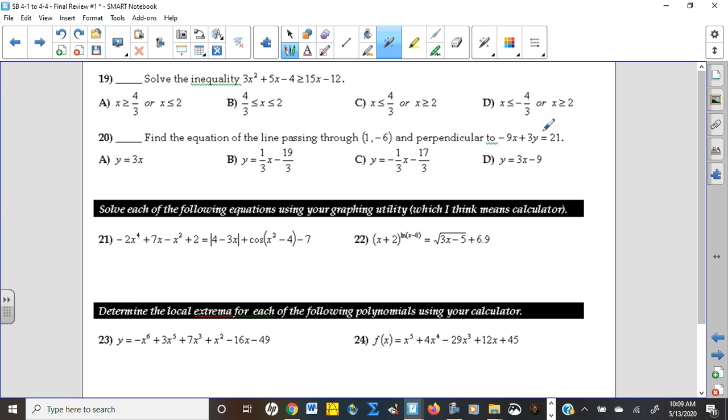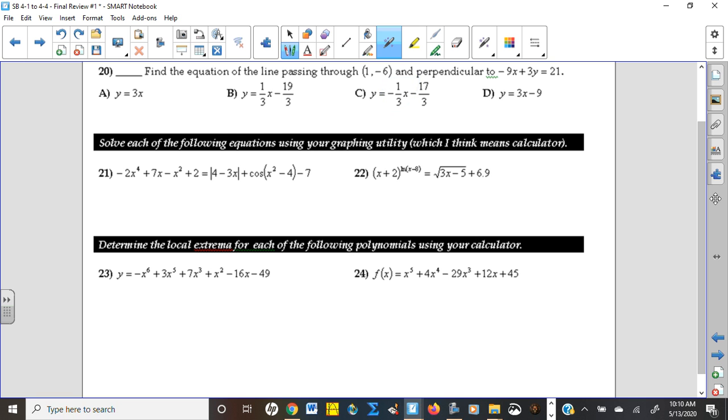But then the perpendicular slope is the opposite reciprocal. So the opposite reciprocal of 3 is -1/3. So I think based on that one fact alone, you get your answer. The only possible perpendicular slope for this problem is -1/3. You wouldn't even have to plug the point in with that slope if you just used the slopes.